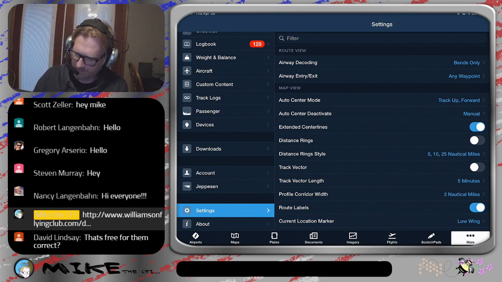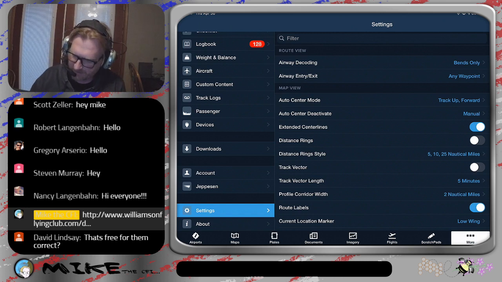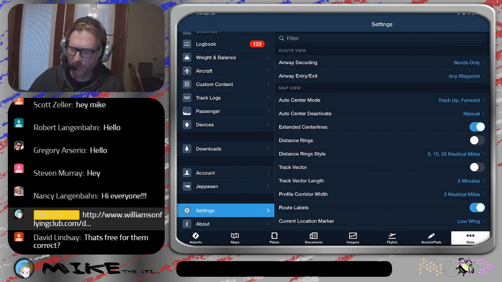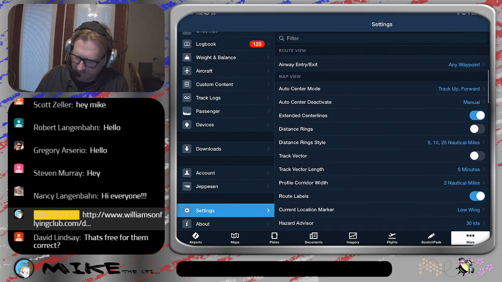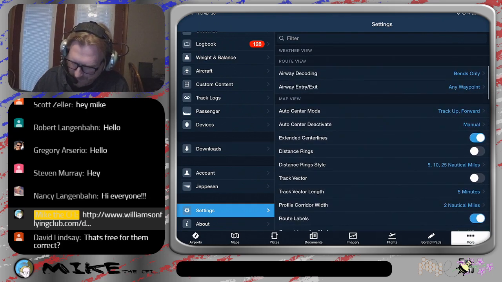Especially if you're using a Victor airway or something like that, if you have some of these other settings in here, all waypoints, then it's going to pop up a waypoint for every waypoint listed on there. So I just have bends only, meaning that every time there's a course change along the Victor airway, it's going to label that waypoint for me. I don't need to see the rest of them. And if I wanted to see them, I can put them in there manually during the flight planning process.